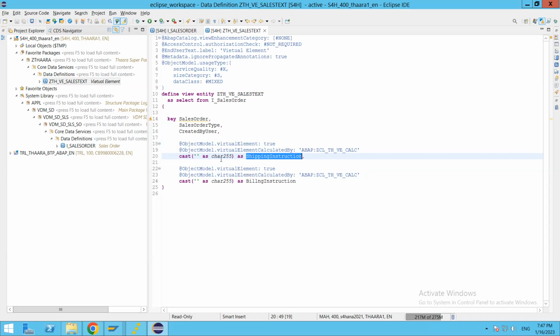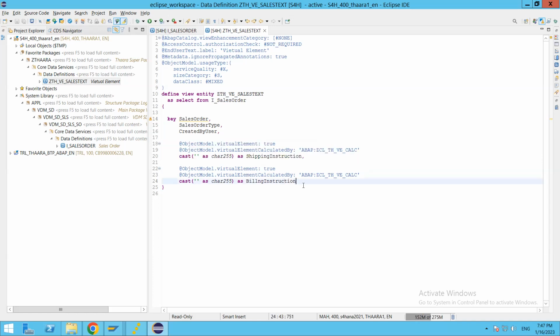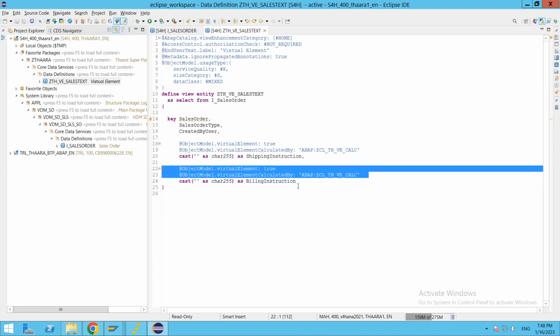But if we include any of the virtual elements as part of filter or sort capabilities, then how this virtual element has been implemented should also mention the sorting and filtering criteria in its calculation class.